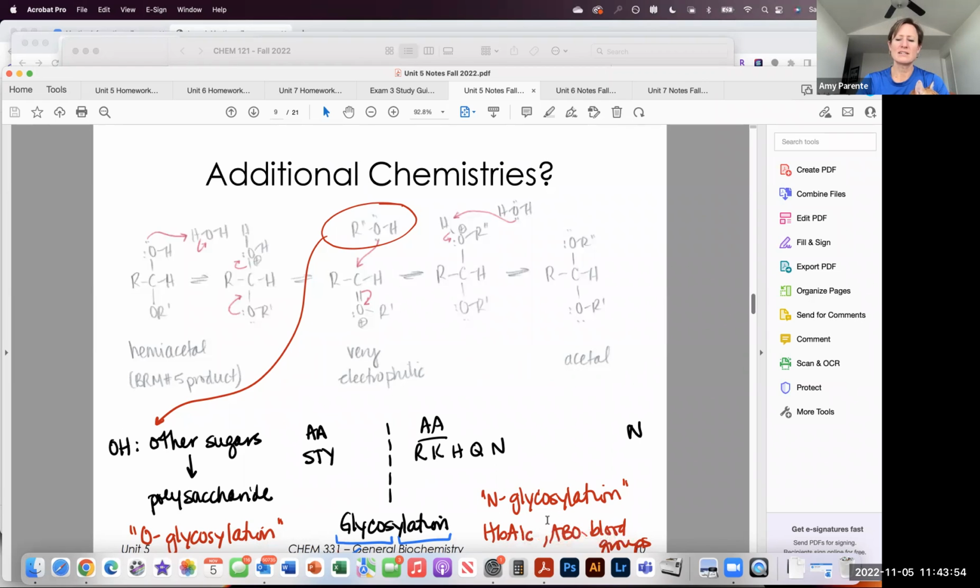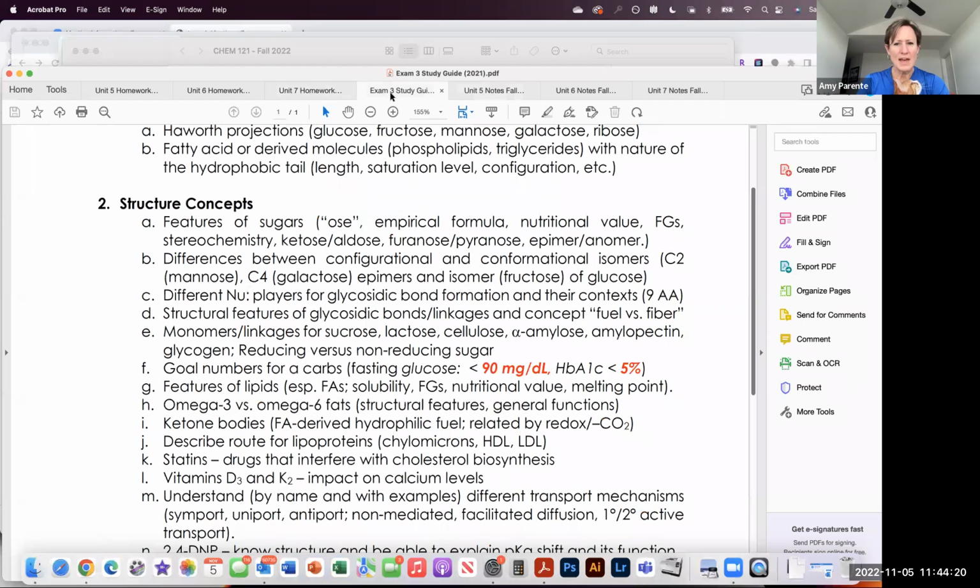That's how we decorate the proteins on your blood cells with carbohydrates that make you either A, B, or O in terms of your blood type, or AB. And then we didn't specifically talk about it on this slide, but also adding the nitrogenous base to ribose. That's a glycosidic bond. That was actually one of your mechanisms from your first exam. So that's what we think about in terms of different nucleophiles coming together.